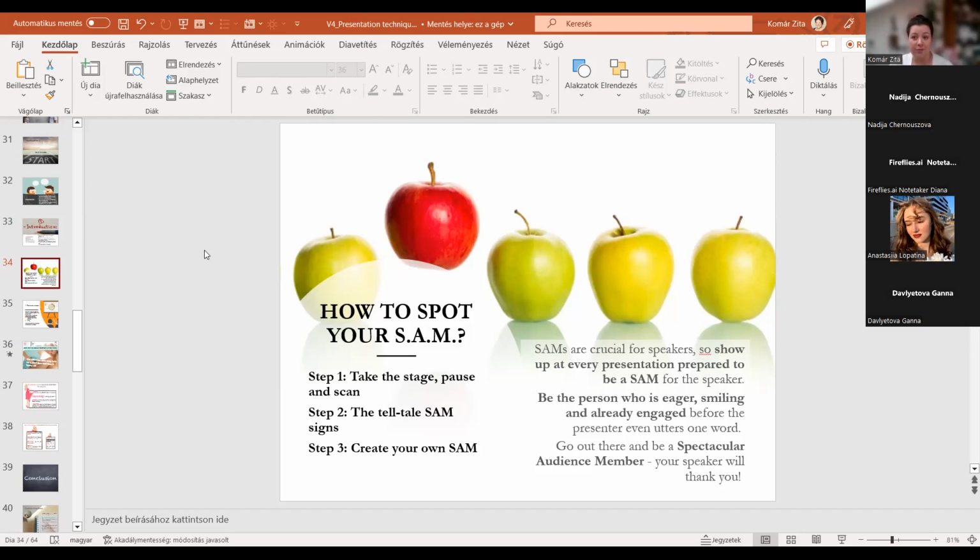and later when you're presenting, you just simply go back and check their eyes and their faces, so they will feel that they are important. The others will feel that they want to pay attention too, they want to feel the same thing, and also you will have support from the spectacular audience members because they were nodding, they were supporting you, they were going with you, and so on. So this is why it is a good technique to help yourself and also to help the audience.